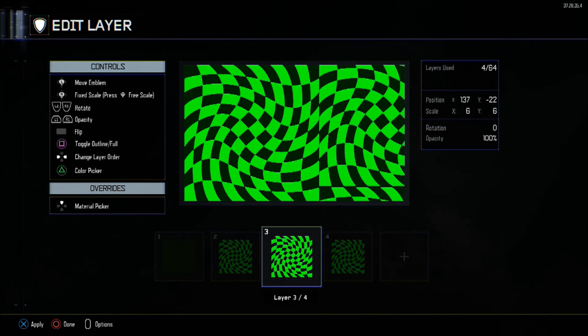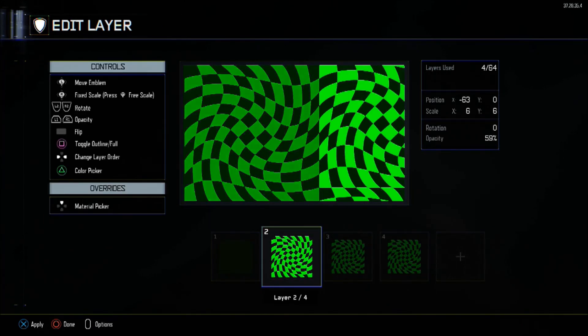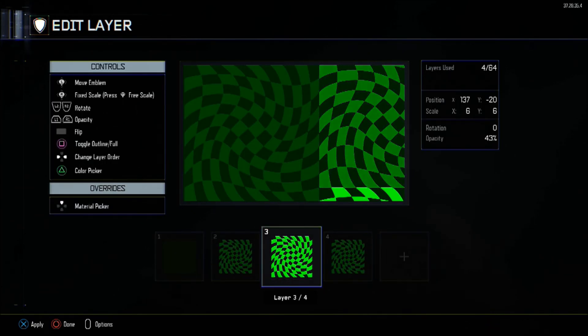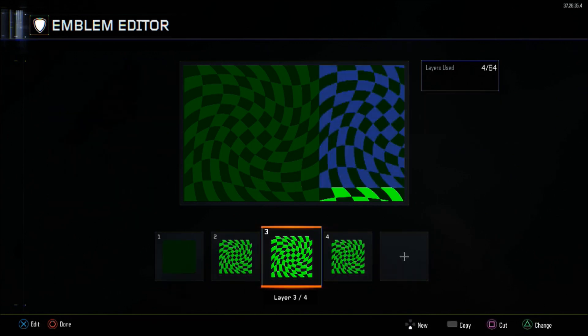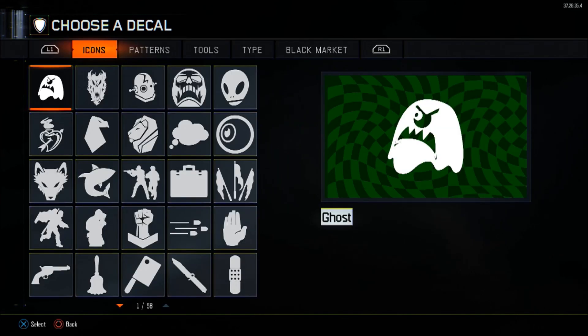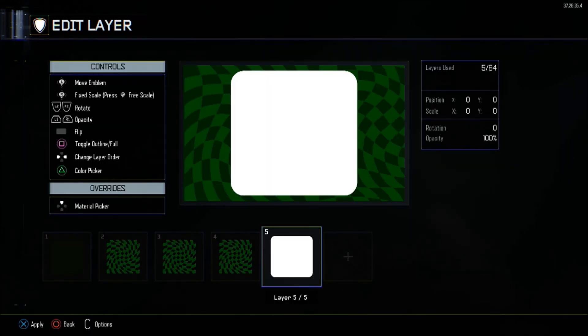However, because it won't match up, you've got to put the Y position at minus 20 or minus 22 — whichever one seems good for you. Then you're going to copy that and put it at 179 Y positioning so it looks like it's underneath and fills the whole thing. Opacity on all three of these layers will be at 15.